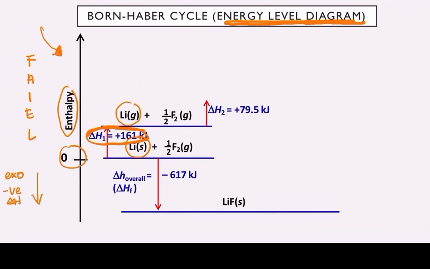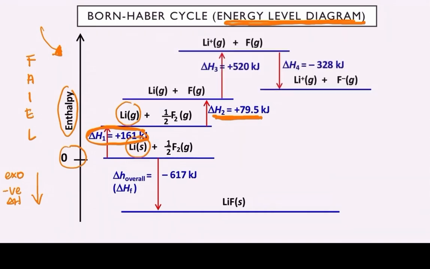Next, you're going to perform another atomization for your fluorine atom. You want to form fluorine atom. Okay, so you are going to form here from half F2 in gaseous state, one fluorine gas atom. So this step is an endothermic reaction, so you are absorbing heat, maksudnya arrow awak naik atas. Okay, the thing with doing this energy level diagram, you will need to start slowly to cungap skill lah nak buat ni. Okay, you know, it's new for you.